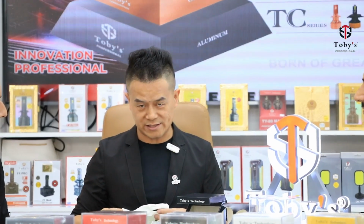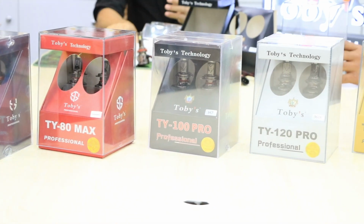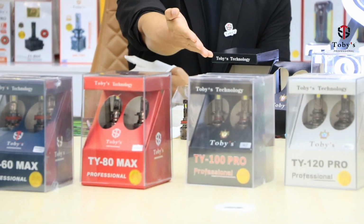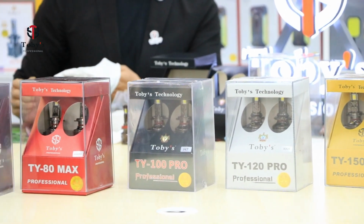Our TY series has 5 models: from 60 watt to 80 watt, then 100 watt, 120 watt, and 150 watt. Totally 5 models for the TY series. Today we are focused on our TY 100 model.